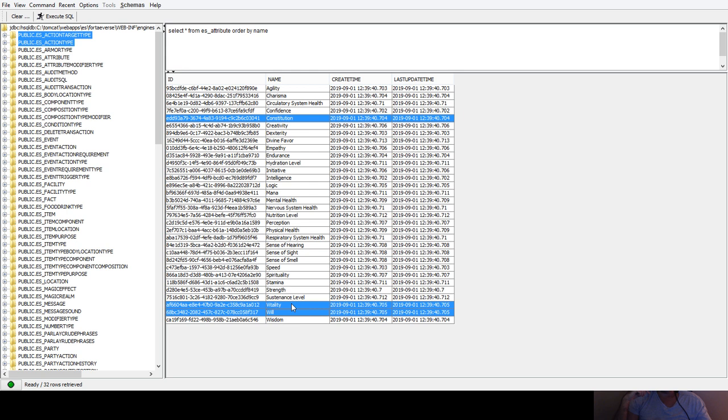Vitality is more than just constitution. It's like your ability to survive. An example would be a dwarf. So dwarves have really high vitality, not necessarily constitution, because they don't have a lot of mass necessarily, but they have a very tough system, basically, especially like circulatory system and things of that nature. And then willpower is just basically your mind, your toughness based on your mind. So you can have a lot of willpower and sometimes overcome certain things. There's a limit to that, though.